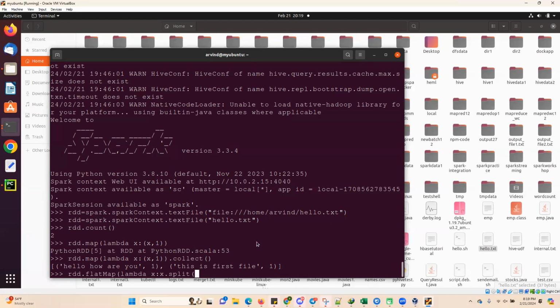So I will give rdd.flatMap lambda x, and each x I will split by space or \s. And after that, what result should come if I do collect? What will be coming after this?